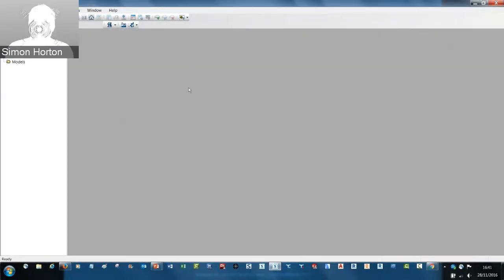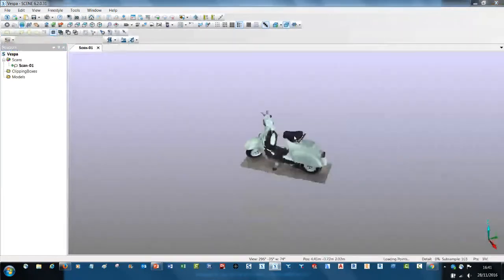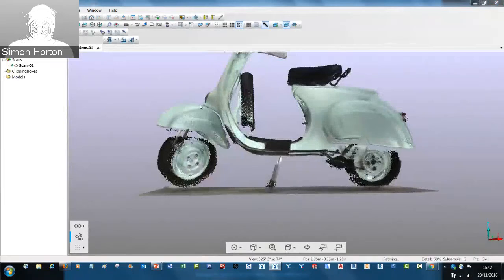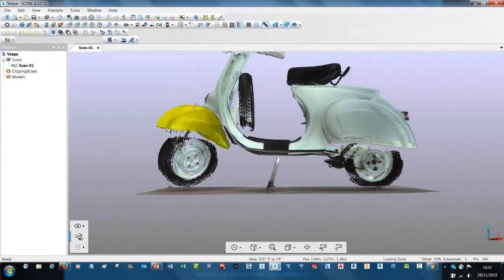So this is a freestyle scan that I've done. So if we just go and view this in 3D. So I want to pick, in this instance, I want to try and pick this front mudguard, and I only want to mesh this area. So what I can do is, using the polygon selector, I can trace very carefully as best I can around the area first off, and then when I get to the bottom of the wheel, we'll come up and over the wheel, try and lose some of the suspension components, and then select that area.